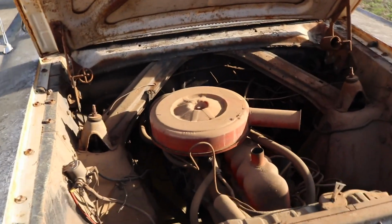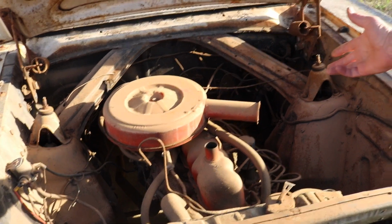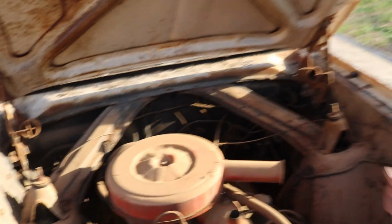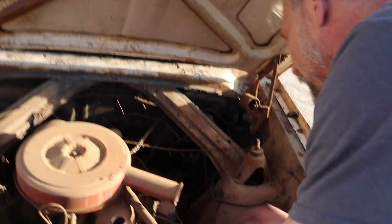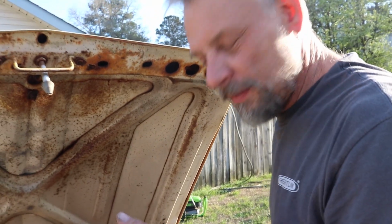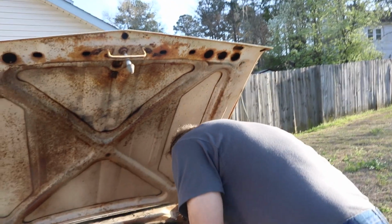Under the hood here, this is the original 170 inline 6 or 2.8 liter for those who like the liters. Good thing is, I've already checked it. The motor does turn over by hand, so it's not locked up, and that's surprising. We can check the oil here real quick, so you can get an idea of what that looks like. It's there, it's dark, but it's got good viscosity. Just a hint of fuel, not a whole lot, but definitely no moisture, and these are good things. So we're gonna move on.